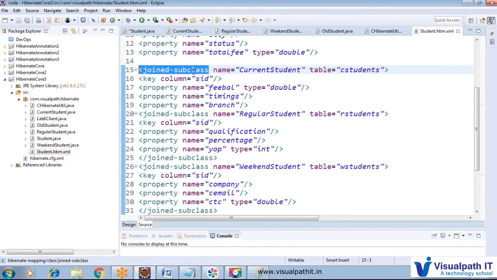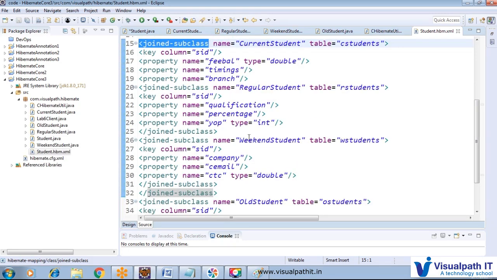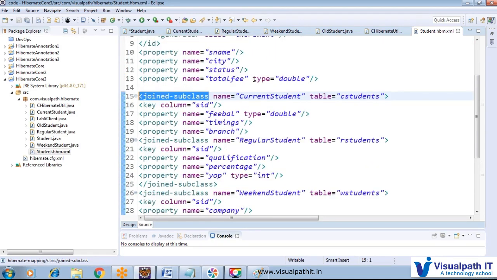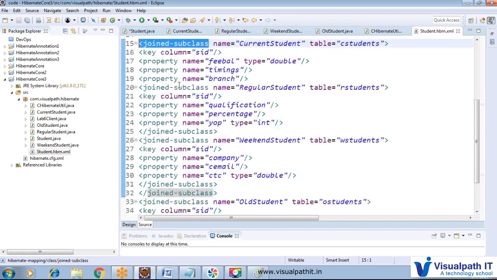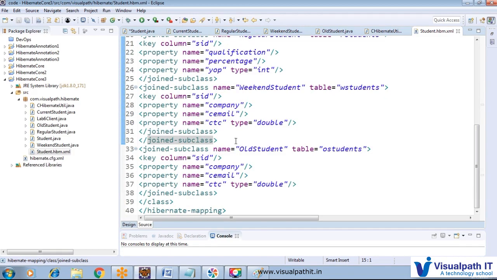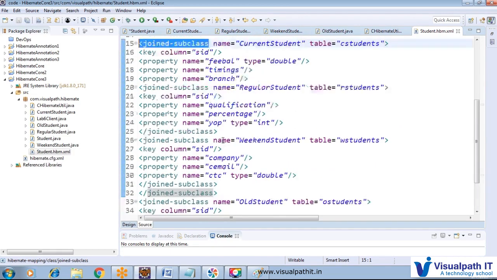So this joined-subclass will be closed once that current student, regular student, weekend student, old student are done, it will be closed here, correct?